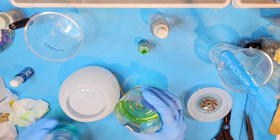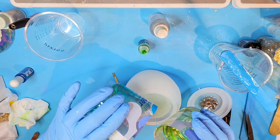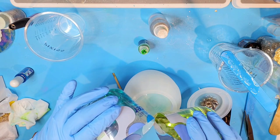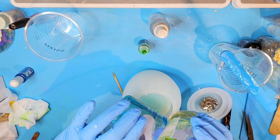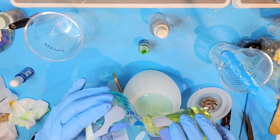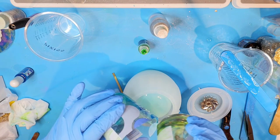It looks like pretty much our bubbles are gone — we've got a few fine bubbles in here but not much. I'm going to go ahead and just kind of pour these together, maybe layer them. This may not be enough for just one pour so I might have to come back and do more — I might have to mix up more resin. I just mixed up eight ounces and this is a pretty good-sized jar.